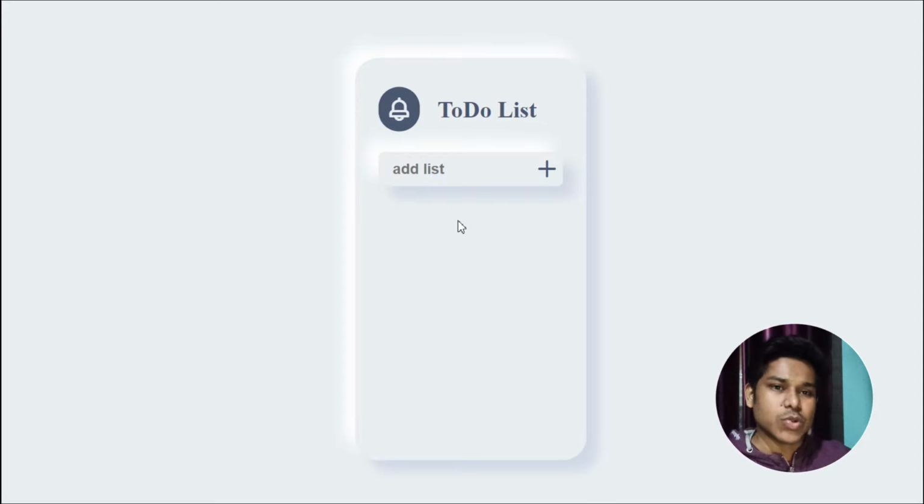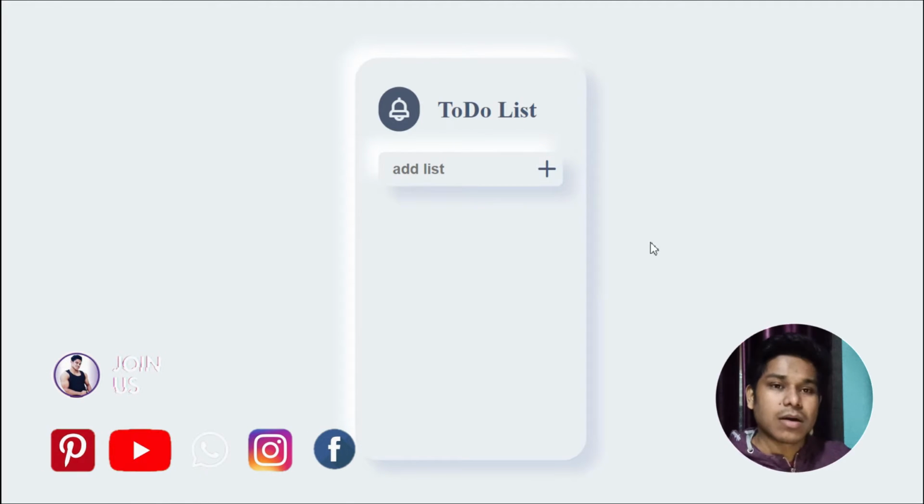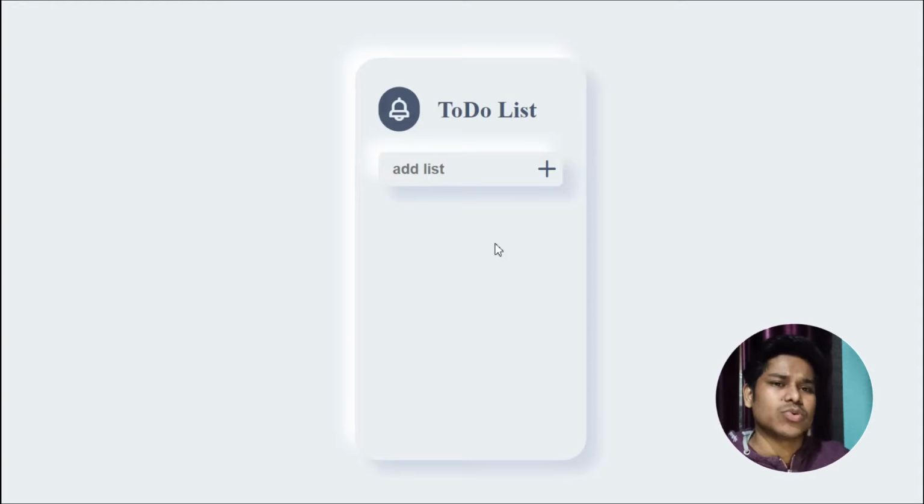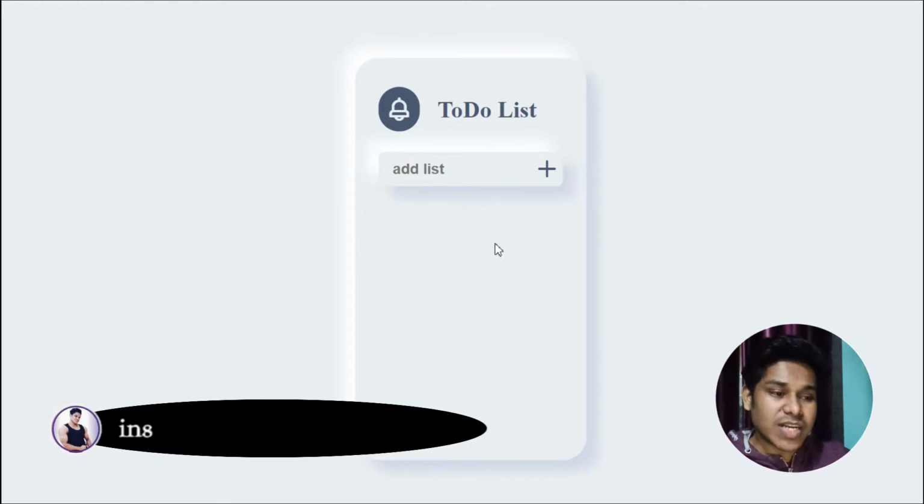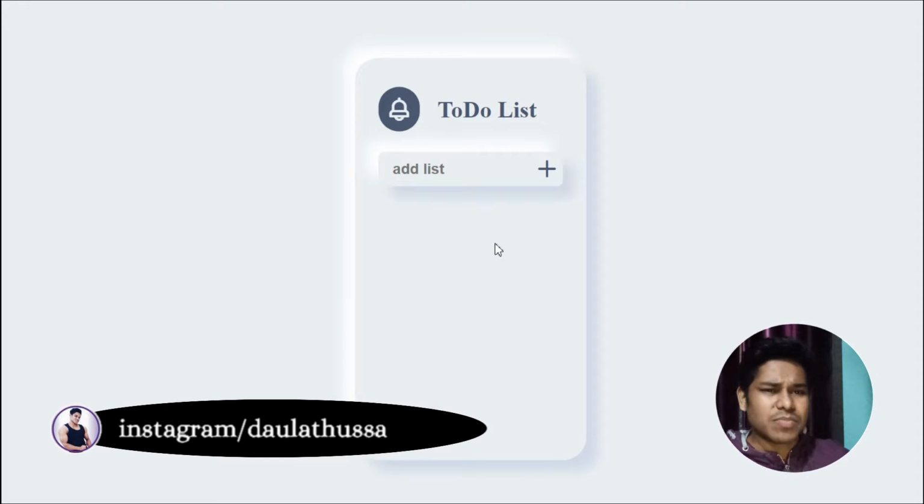I have divided this video into three parts. First, we're going to write the HTML which is required for this project. Then we'll move to the UI part. And third, we're going to write the JavaScript to bring all this functionality. If you are interested in watching any specific part of this tutorial, you can simply jump to that. But I would recommend you watch this video till the end. That will give you a very good understanding of how I'm building this project and what stages I'm dividing my project into. You will get the concept and it will help you enhance your web development journey, and you can be a better designer.